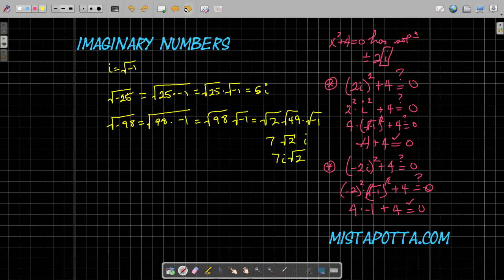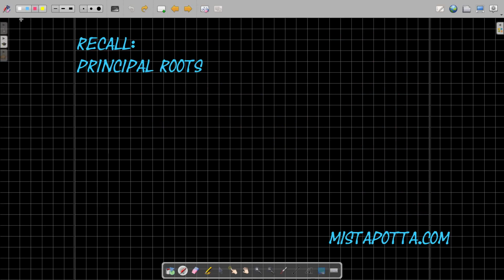Now, one thing I do want to talk about real quick, we have this idea of principal roots that we talked about in Algebra 1 and Algebra 2. The idea is that if I have a problem that already has the square root in it with a number, then this is always going to be just the positive version. I'm never going to consider the negative version of this. So if I see the square root of 9 with the square root symbol already there, it's 3. The principal roots are always going to be positive roots.